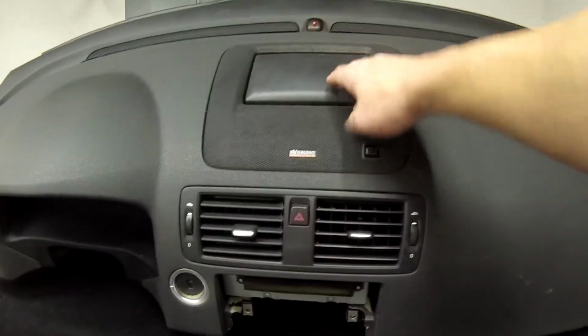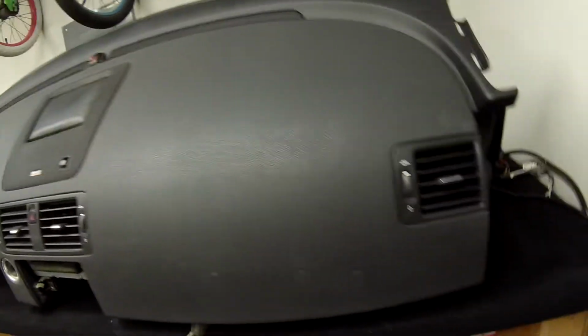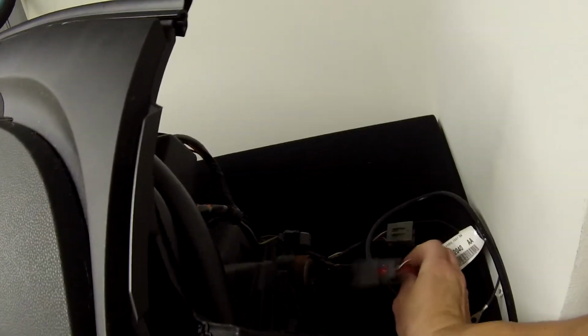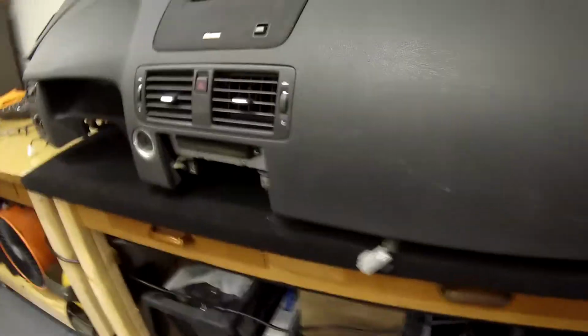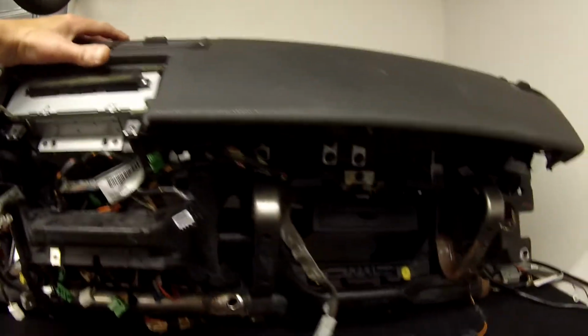You know, that navigation unit, the center channel speaker. So all of those things, and then you see that there's additional wiring back here. So that part goes to the back, that goes to the back. Some grounds that go in the passenger side footwell. But then also, if I tilt this up a little bit, let's see if I can tilt this up. This is a heavy monster. You should have seen my little scrawny butt trying to get this thing out.